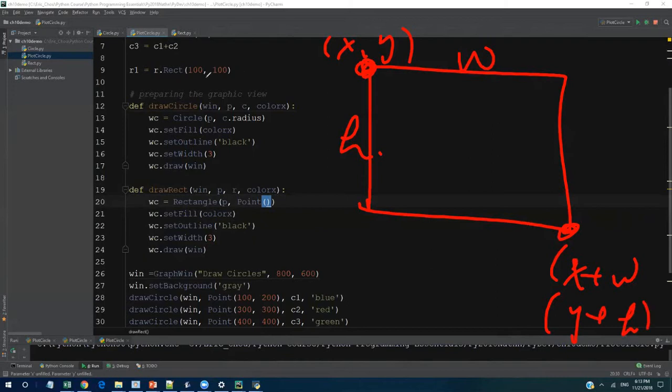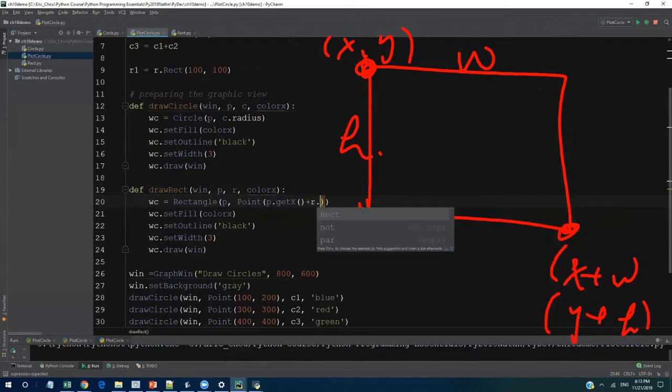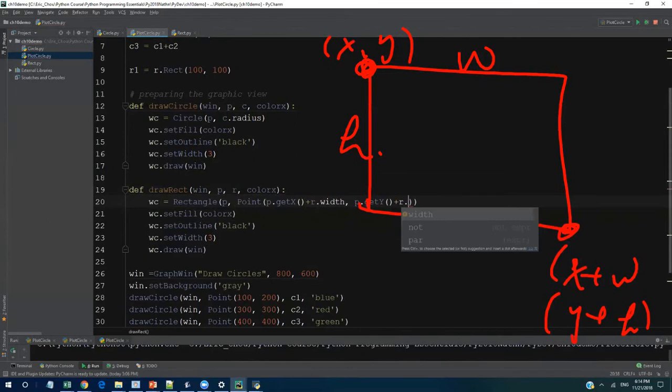So my point should get x plus r dot width, and then client dot get y plus r dot height. Okay, so that's the 2 points I have.